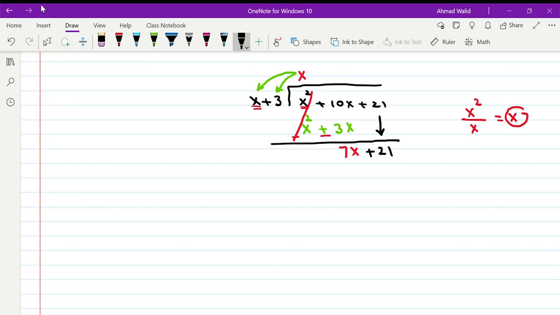Now I have to divide again, but what to write here? What is the sign and what is the next term? Correct? To find that sign, if it's positive or negative, or what the next term is, again divide the first term of your dividend, which is 7x, by the first term of the divisor, which is x. Correct? And see what the answer is. X cancels out with x, positive 7. It means write down here positive 7. Now distribute again. Distribute 7 to these two.